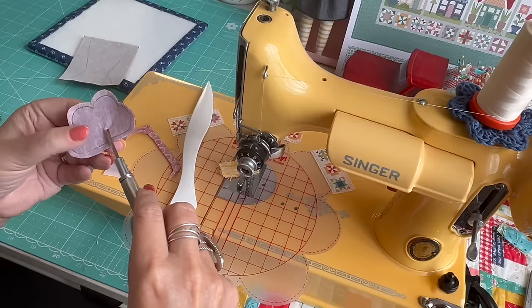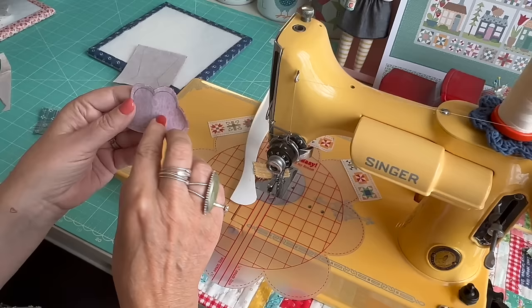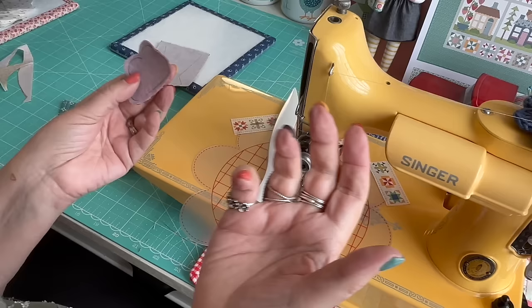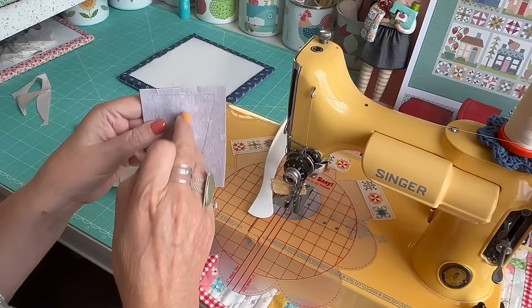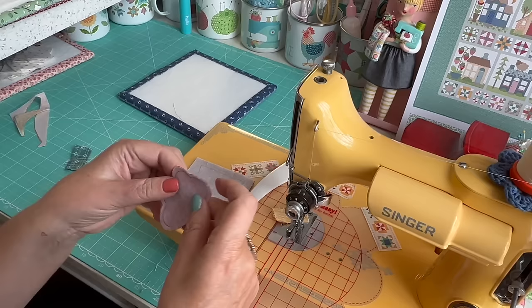Now, this is a good time to tell you this. A lot of people have said you could do a little cut right in the interfacing before you sew so that you don't have to do it at this point. Of course you can do that, and I've done that before, but I prefer not to because I like how this interfacing is all one piece without any cut in it, and how it adds stability for when I'm going on the curves and sewing. I don't want to pull it apart and distort my seam and how I'm sewing. So I just prefer to do this in the end.